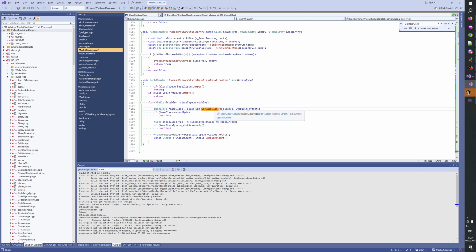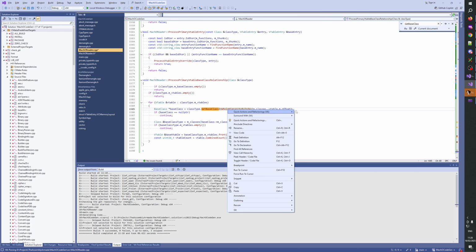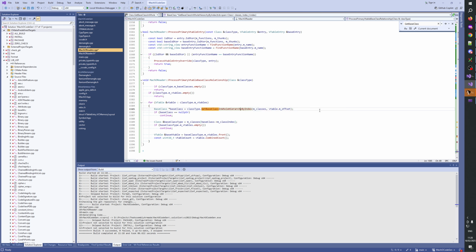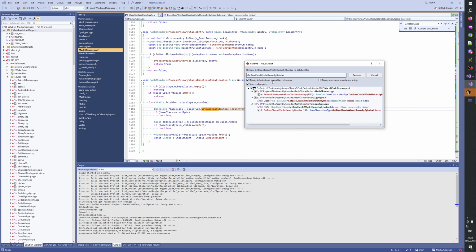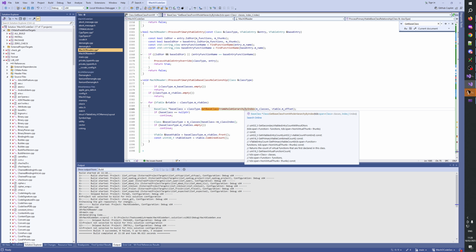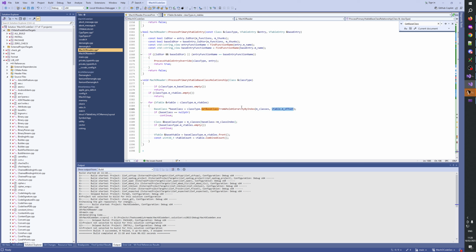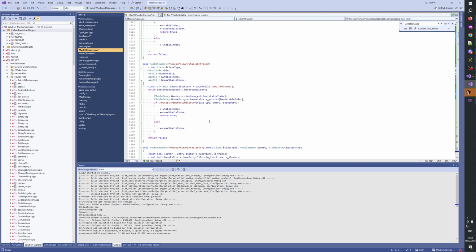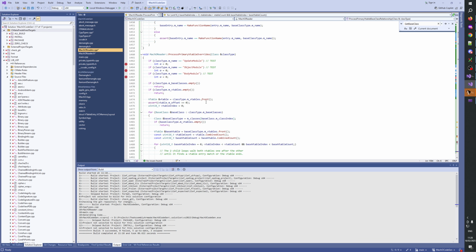So I think what we do is class type get base class. How about we call this function get base class from whole hierarchy by index, and we give classes and, by the way, this is wrong. We only want the first vtable front.